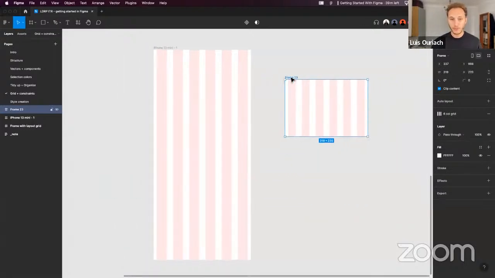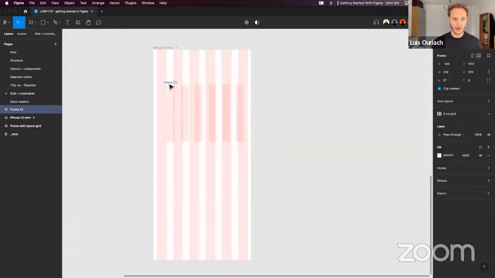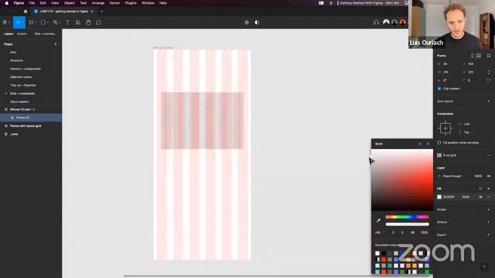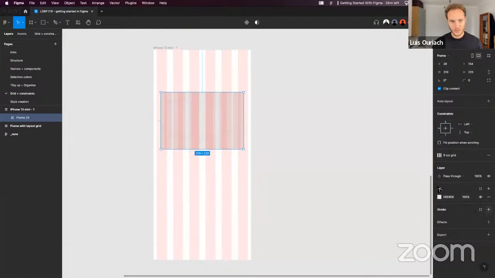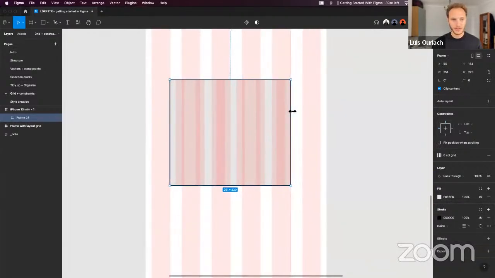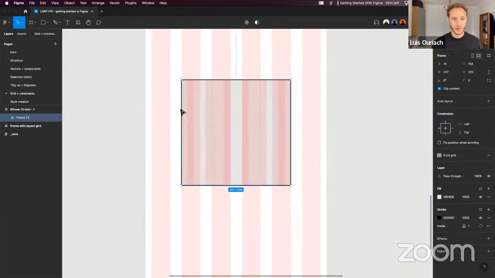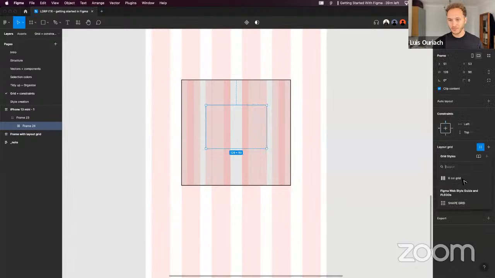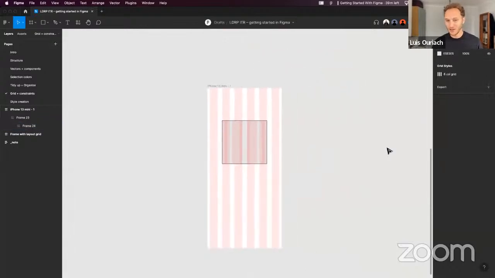What I can also do is drop this inside my other frame and have grids inside of grids. So let me just add a slightly different background color to this one, and a stroke. So now what I've got is a grid that is aligned to a grid. Let me just make this one aligned here with a frame inside, which also has a grid. And I could do the same thing again. So if I select F again, drag this one inside, apply the grid, I've got a grid inside of a grid inside of a grid.